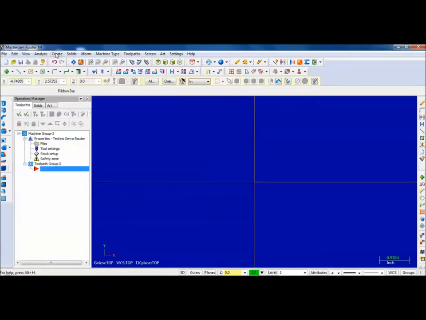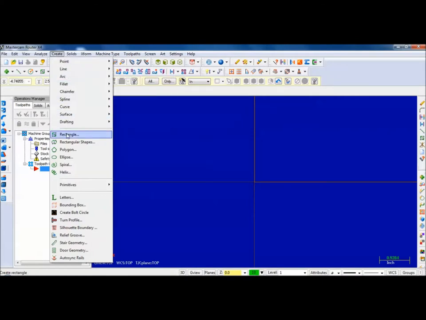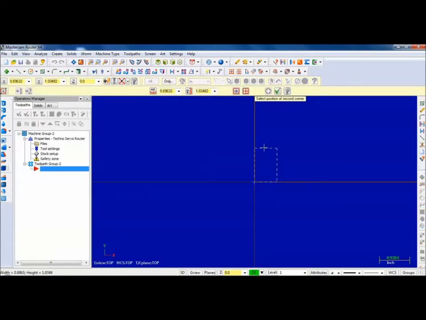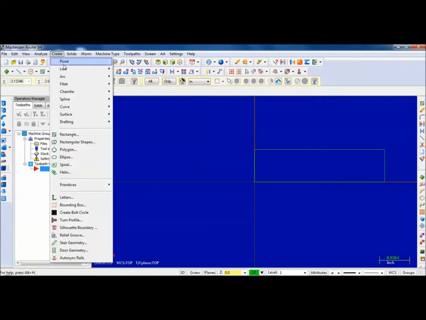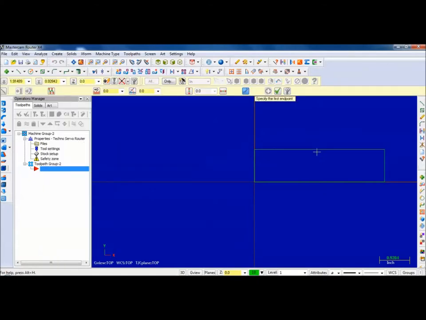Okay, first thing I'm going to do is create a rectangle. I'm going to start at the origin, snap up. My rectangle is 4 inches over, 1 inch up, first quadrant. And then I'm going to have this little rectangle in the middle that's 1 inch by a half inch. So the way I'm going to do that is I'm going to create a line from my midpoint to my midpoint.